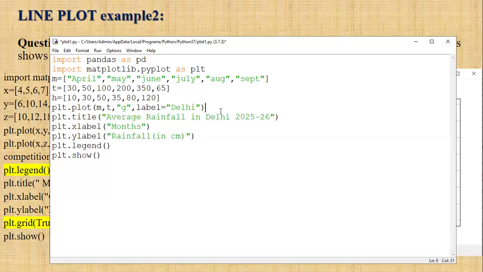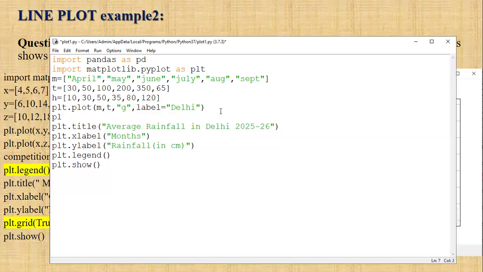Okay. This also I want to plot. Again, plt.plot. Now what to take in the x axis? Again months, so m data. And what in the y axis? Now h. Okay. You have to keep the x the same. Otherwise the plotting will get messed up. You have to try out what mess it makes in showing. I have not tried it out, nor am I showing it to you here. But you can do that.